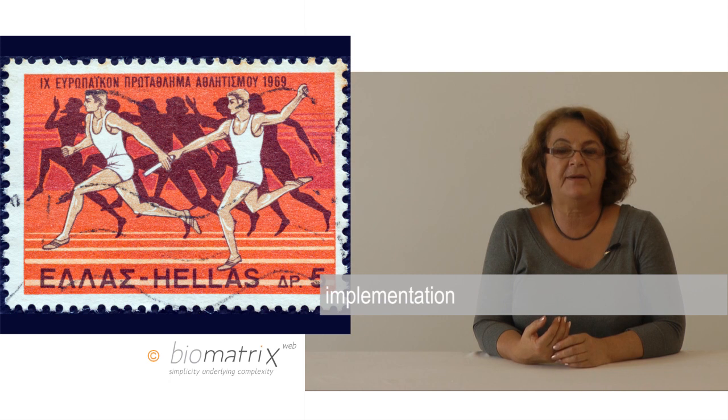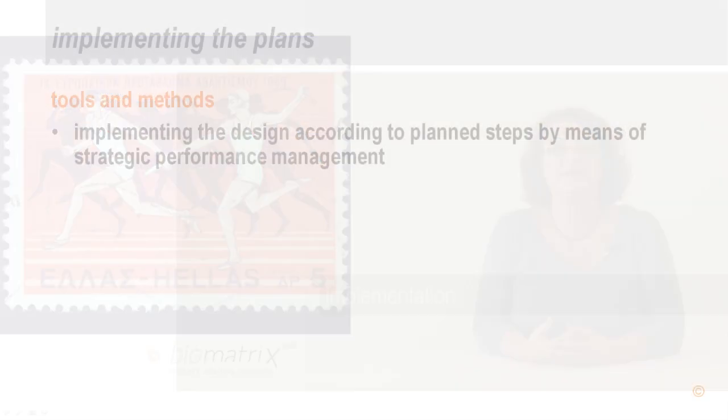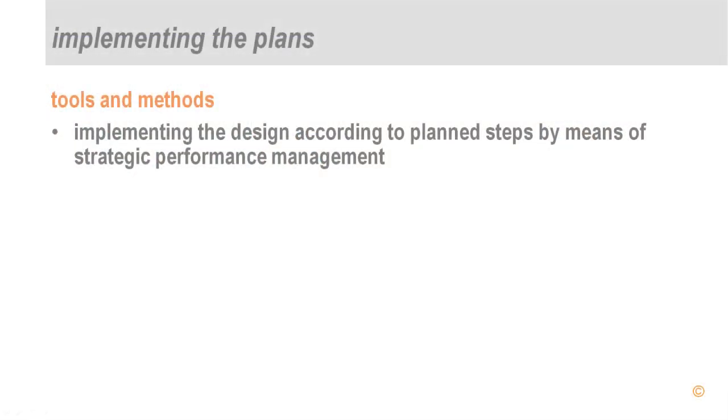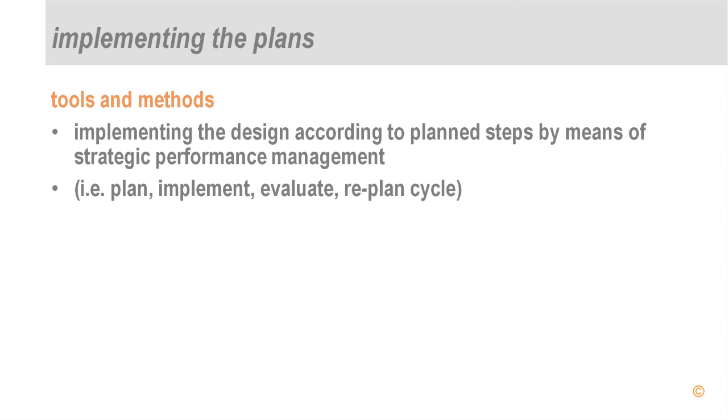Phase 4 is concerned with implementation. Once the implementation plans have been approved, the system will start to implement according to the operational plan within the performance management cycle. Namely, what has been planned will be implemented, there will be evaluation and, if necessary, replanning. The evaluation and replanning we will be discussing in the next point. What are some of the facilitation considerations of this phase?